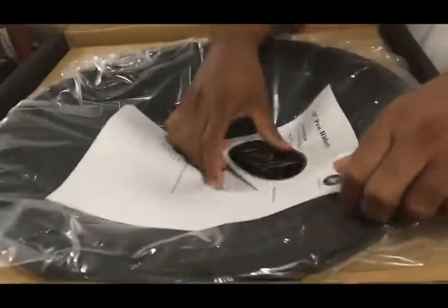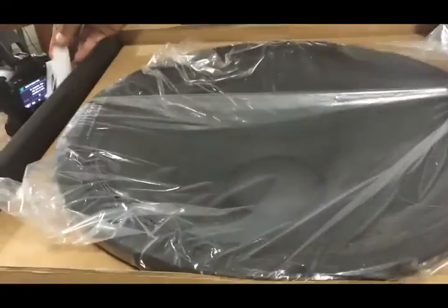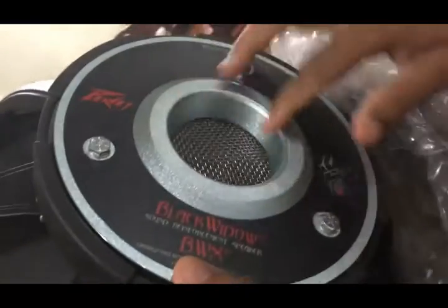Alright, look in there. Sticker. Specs. Peavey. So this is the replacement. Oh yeah. That's a bad boy. Come in the back. See this hole?